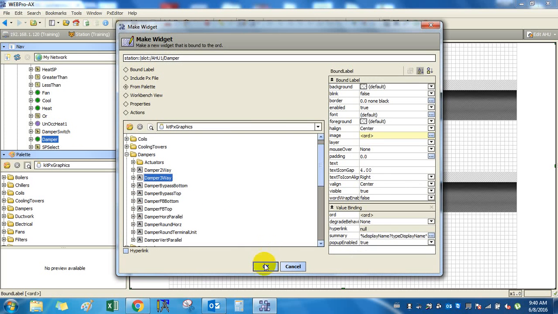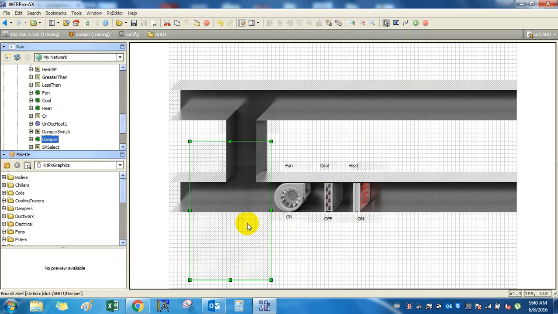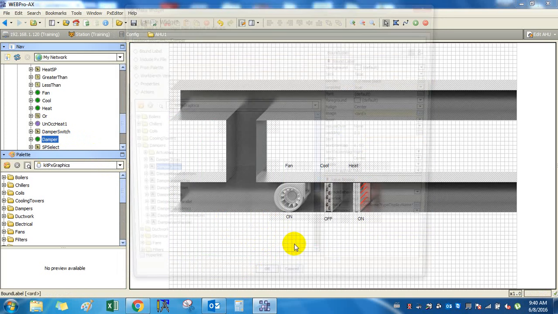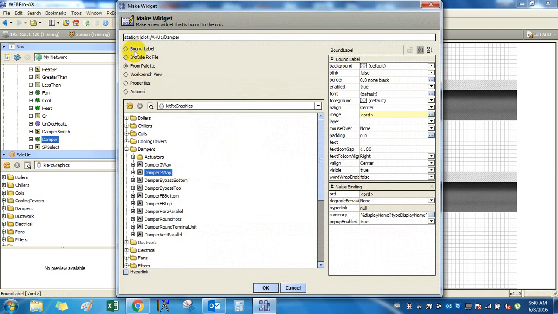So I will select this damper 3-way. Now you might need to realign your duct as per your damper size.